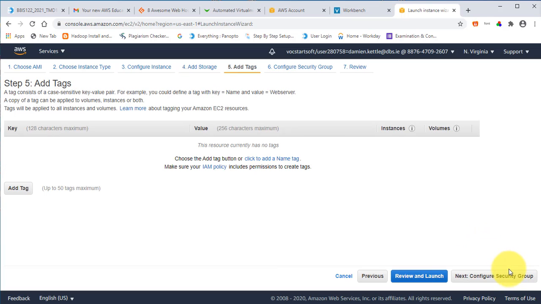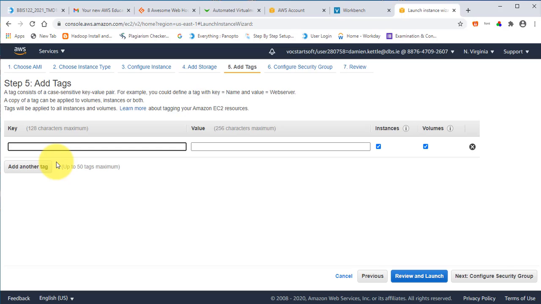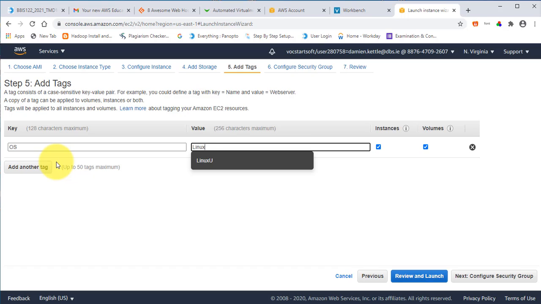The next thing I want here is you can add tags, and this is a way of grouping your virtual machines. So for instance, let's say this is going to be an operating system, and which one is it? I'm going to have it as a Linux web server, and I'll just call it WS there. So Linux web server, or you could type it in, web server. And it's a way of grouping your servers, and you'll know again how you can properly manage them. I could do a search on all operating systems and there.